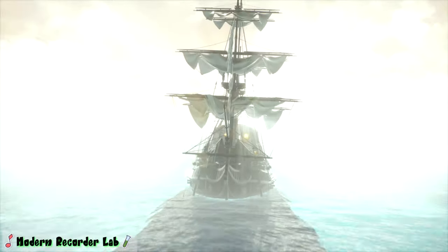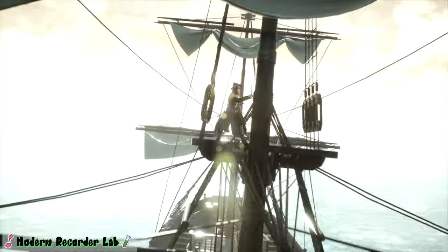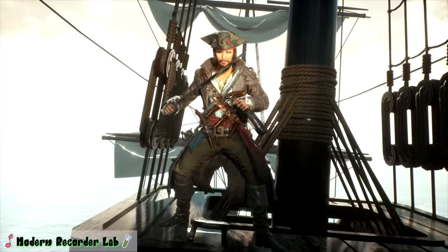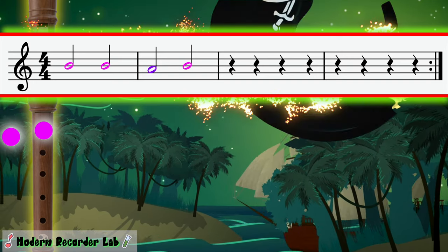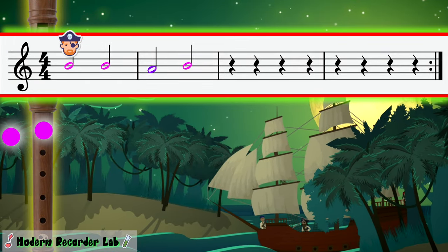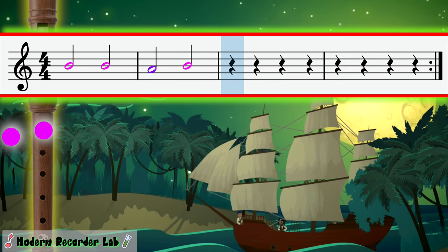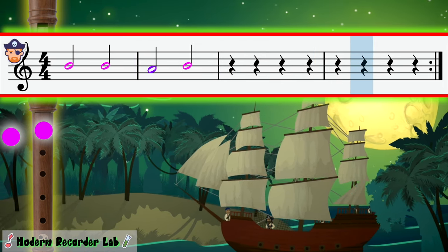Arr, yes, I think it's working. Another pattern should send a musically powerful blast in their direction. Are you ready, mateys? One, two, ready, play! Nice, let's play it again.